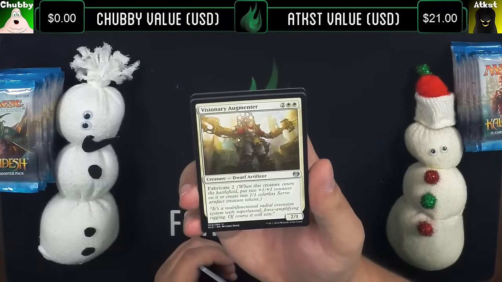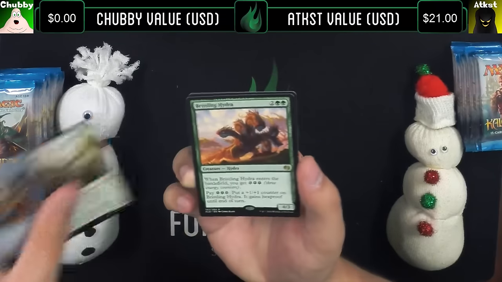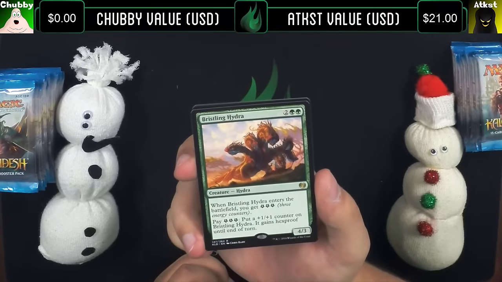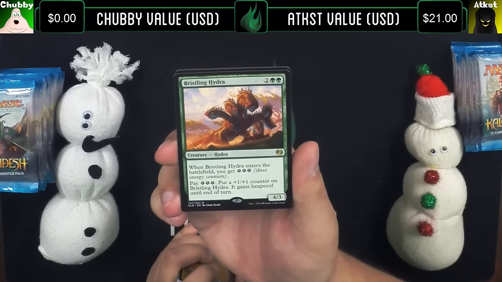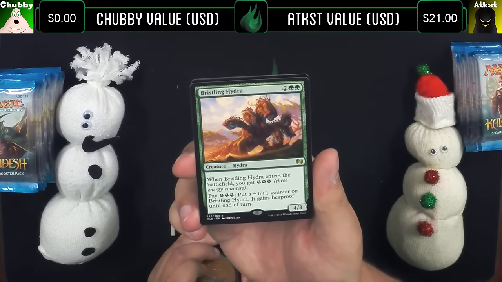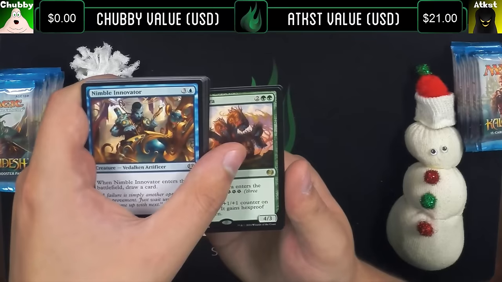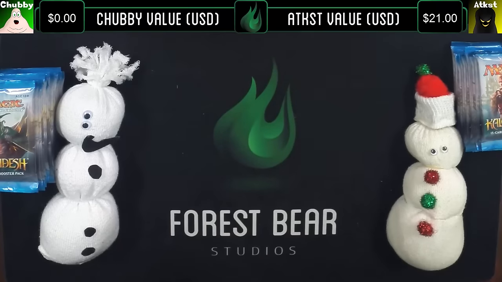Visionary Augmenter. And a Chandra. Has a power suit. And a Chandra. And a Chandra. That's not a Chandra. A Bristling Hydra. It's 4 mana. Creature Hydra, 4/3. When it enters the battlefield, you get 3 energy. Pay 3 energy, put a +1/+1 counter on Bristling Hydra. It gains hexproof until end of turn. That's pretty good. Yeah, it's fine. A Forest. And you almost dropped it. And I almost dropped it.